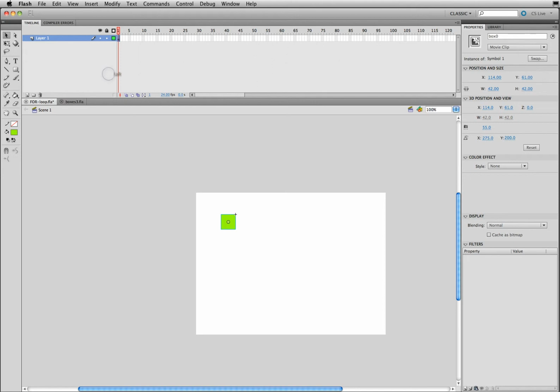Number 5 and 6. So I have 6 event listeners. By the way, to learn more about the event listeners, make sure that you watch some of the previous movies so you understand that. So now function click1.